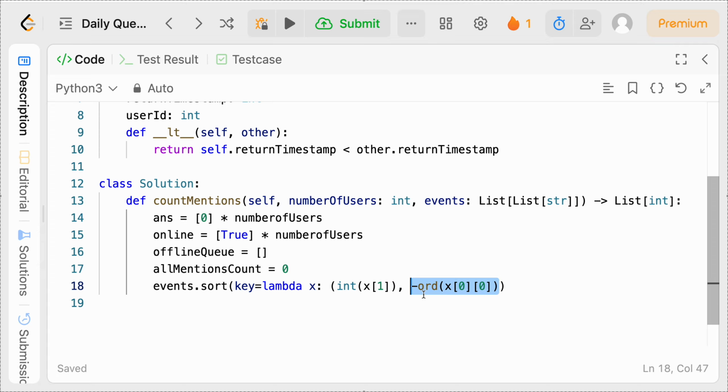Now, the way this system works is it orders message before offline if they do share a timestamp. And this is a neat way to do it because M does have a higher negative ordering than O, sorry. And one observation tying back to the problem's constraints is that having the tiebreaker is very, very important, right? Because processing an offline that happens at the same timestamp as a message the wrong way will actually change the counts, which of course we don't want. Again, the reason we're using this is for the tie, because we know that M does come before O in reverse order. O and 0 look very similar. I just realized that, but they do.